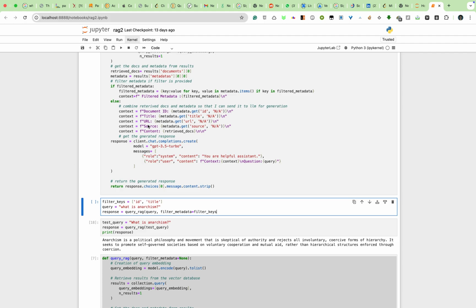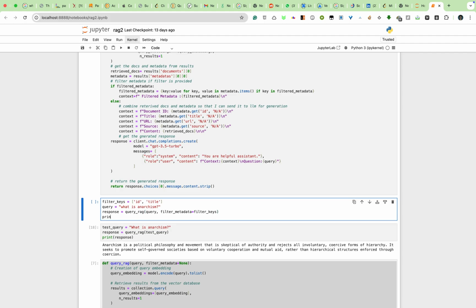So here you can see that initially I was just combining the context, in terms of the content, as well as sending the corresponding document ID, title, URL and source. Now I would pass the filter keys, enclosed like this, and then print the response.